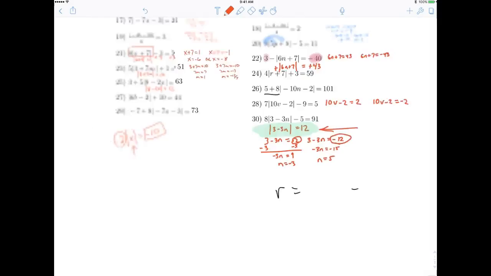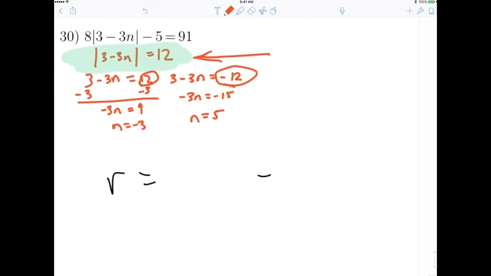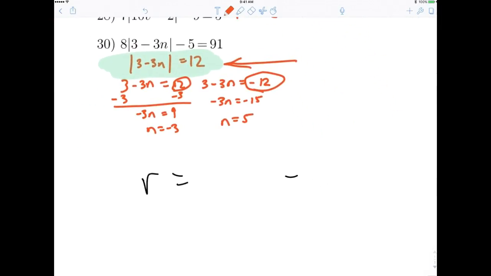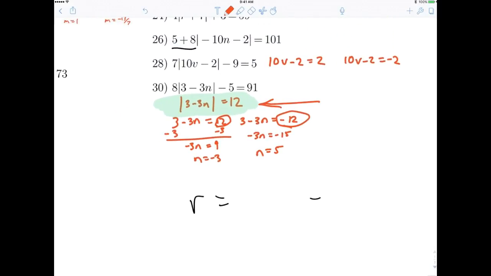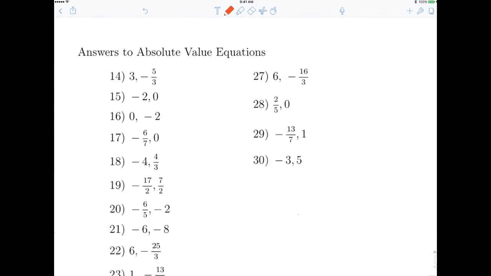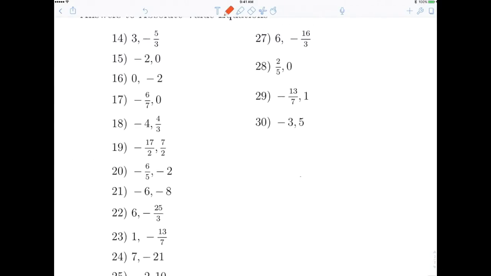How did you do 30 of these problems and not know that? I thought that you took the original answer 91 and isolated it, but I thought it was a negative first instead of the final absolute. That's what I'm saying. You got that. The point I'm trying to make to you is that's why I gave the answers. So you should have been checking your answers and know that they were not correct.